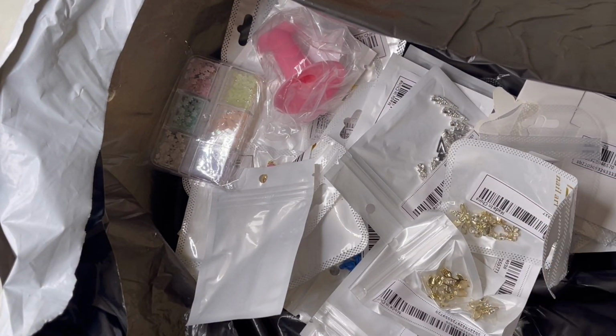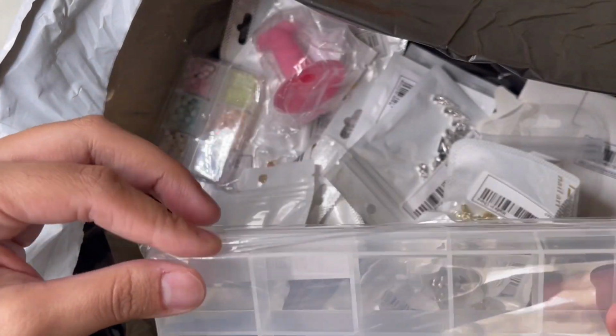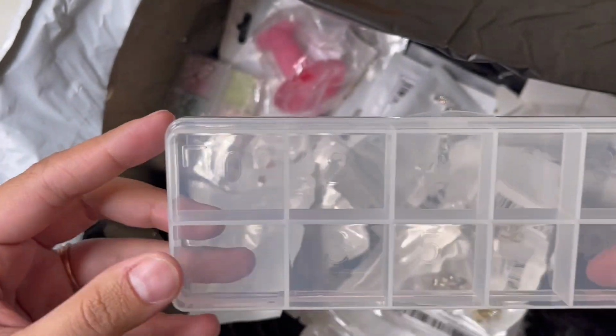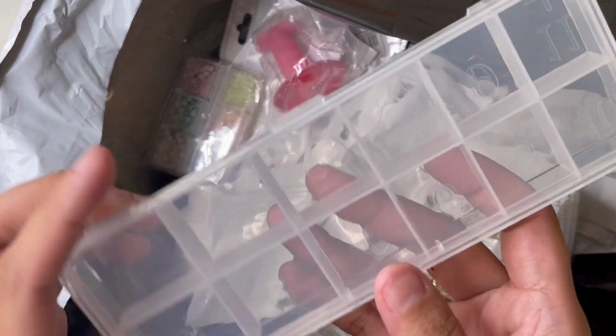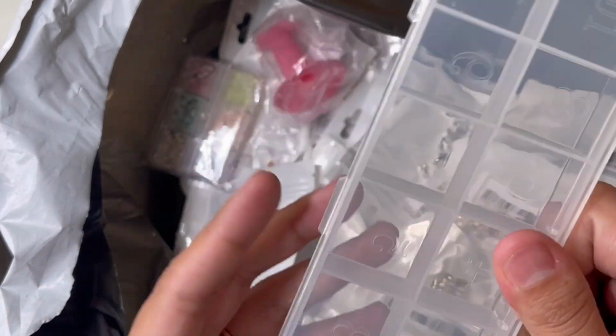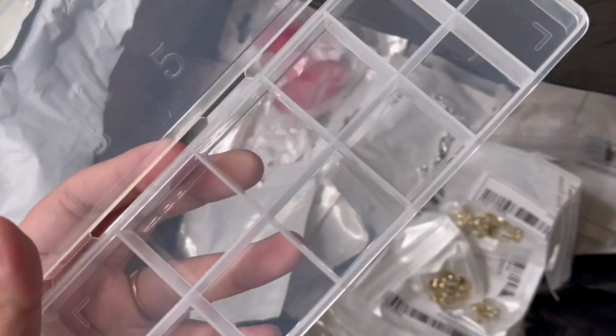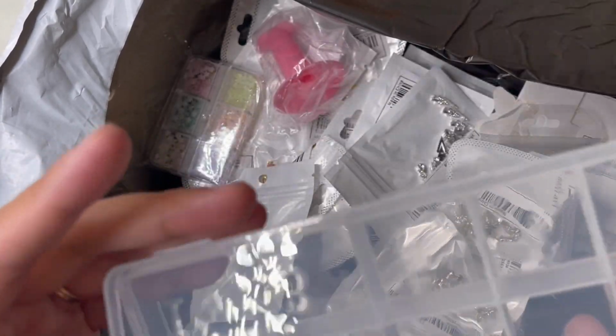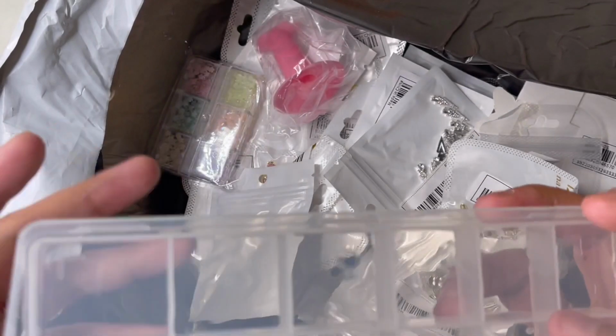So I also ordered from them these containers, which I have loved. These containers are $1.50. And they are numbered. I think it's for like nail tips. But I'm not using them for nail tips. I'm actually using them to store all the charms that I buy from them. And I feel like this is actually a lot easier because it's smaller and will fit in your table perfectly without taking too much space, like the other big ones that I have.